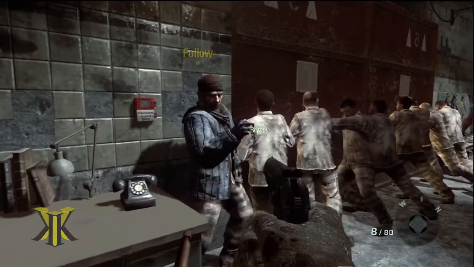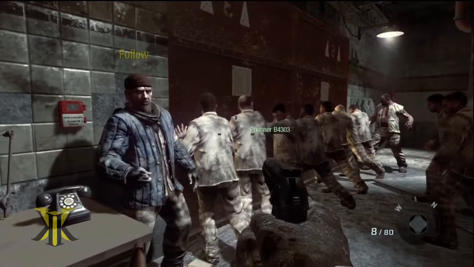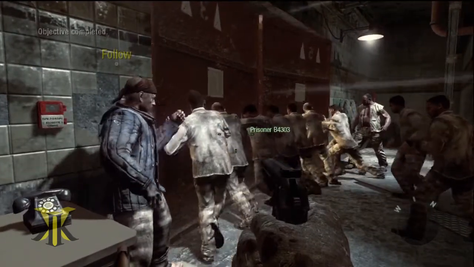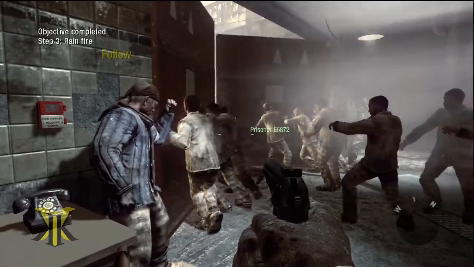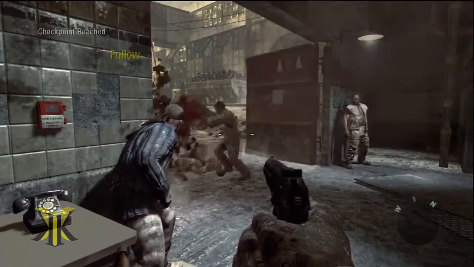One thing that's kind of silly, I think, about this part here is that all these guys open this door and then they just die. So it's like, what was the point of that? I mean, I can understand they need to open the door, but they didn't really do anything else. But I guess it's just part of the scripted action.